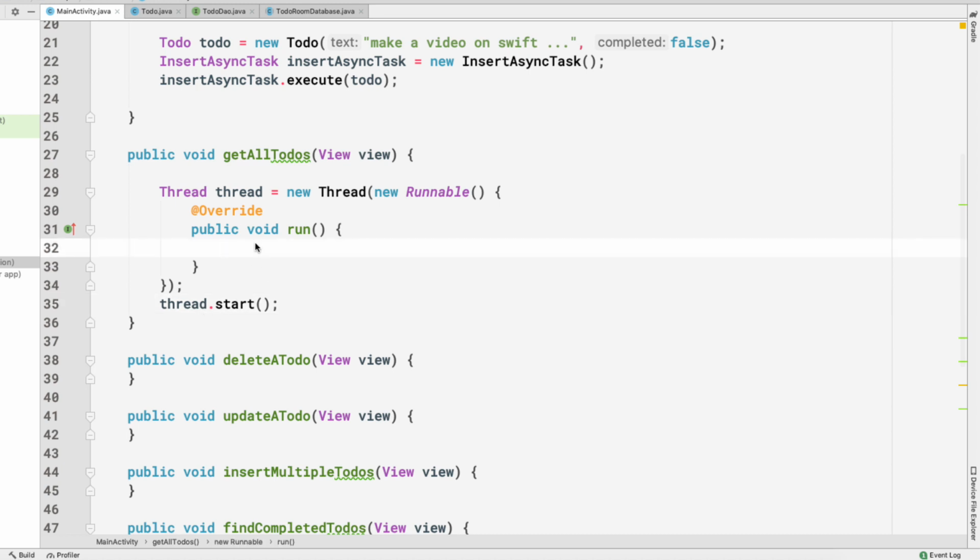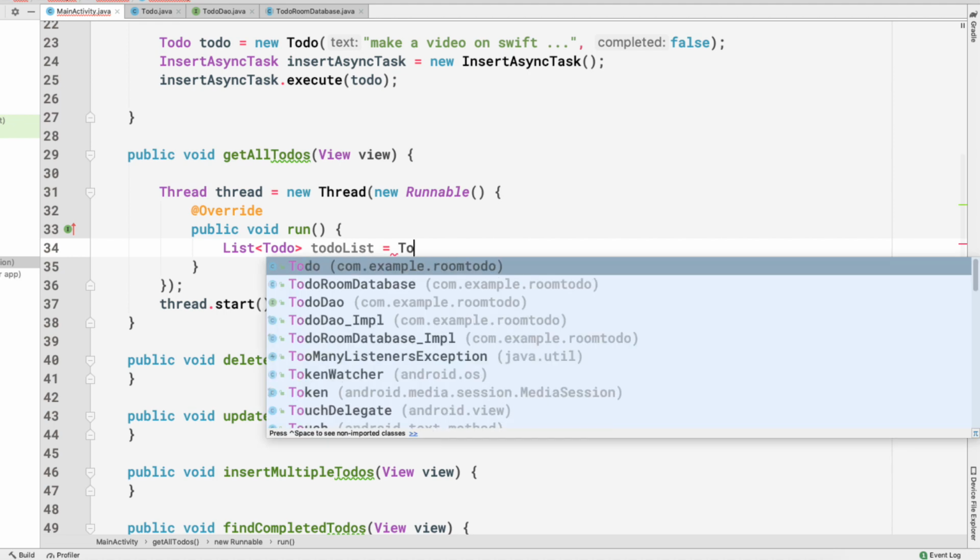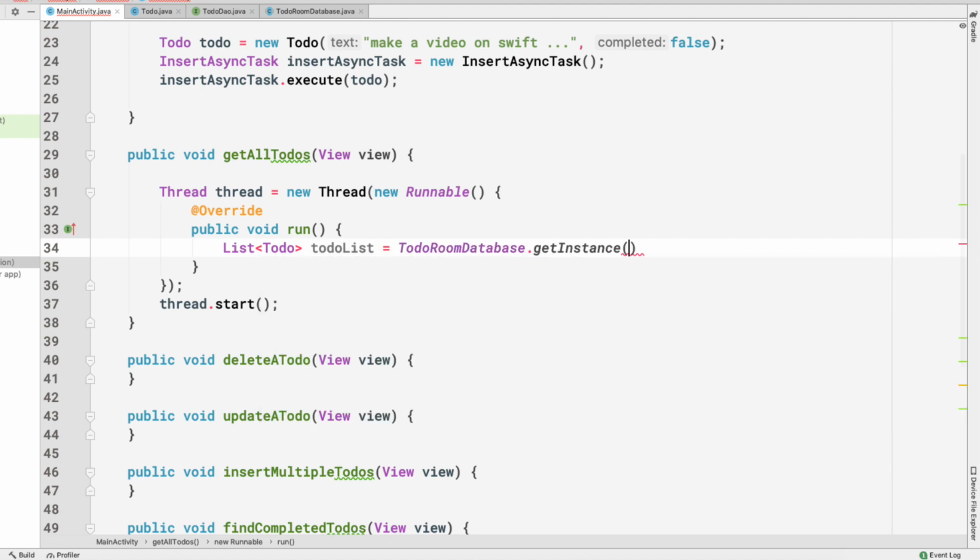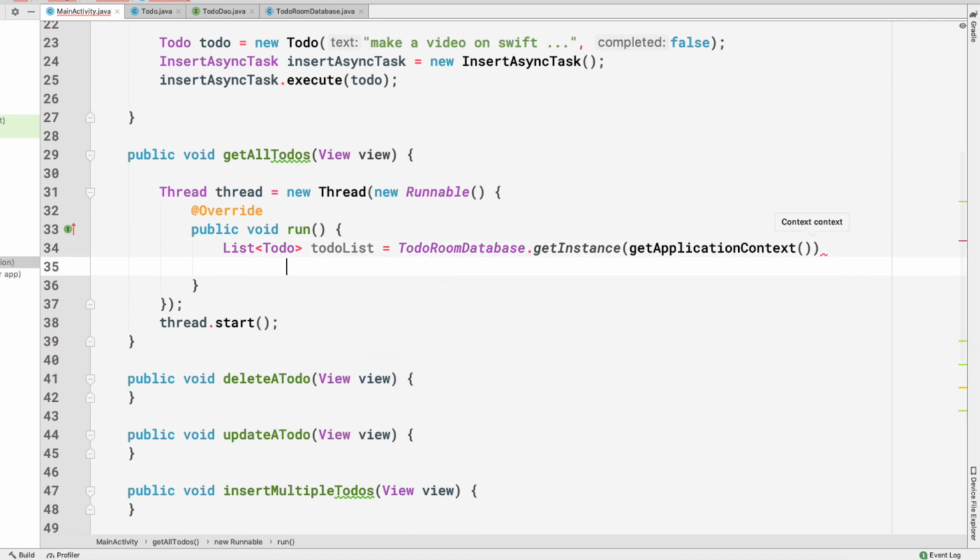Now what we would like to have here is to get all to-dos. Since our ToDoRoomDatabase is a singleton, we can do something like this: a list of to-dos, that is toDoList, would be equal to ToDoRoomDatabase.getInstance, and the instance we can get from getApplicationContext.